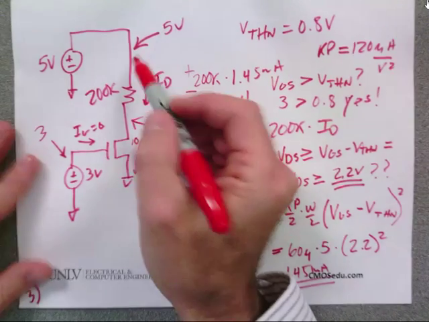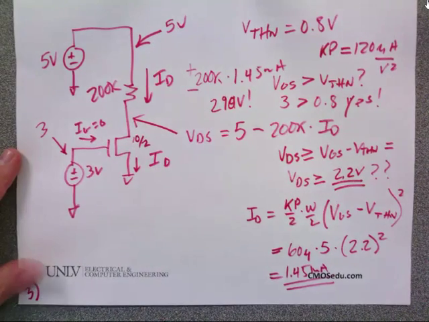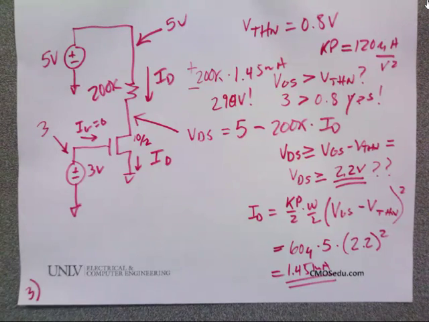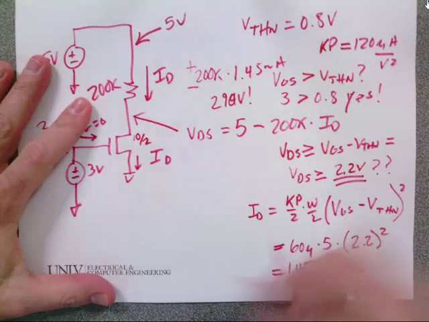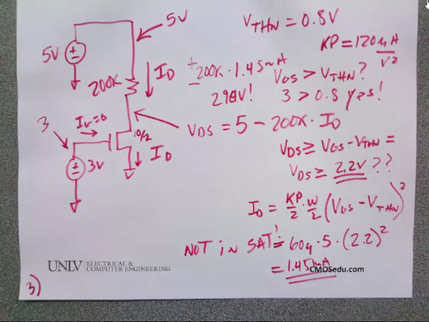Point is, I only got 5 volts. Can I go from the 5th floor of the building to the basement level negative 290th floor? No. I can't, well, unless I get a shovel and dig, right? So this is wrong, right? So the key point: not in saturation. Anybody not follow how I did that? Questions?